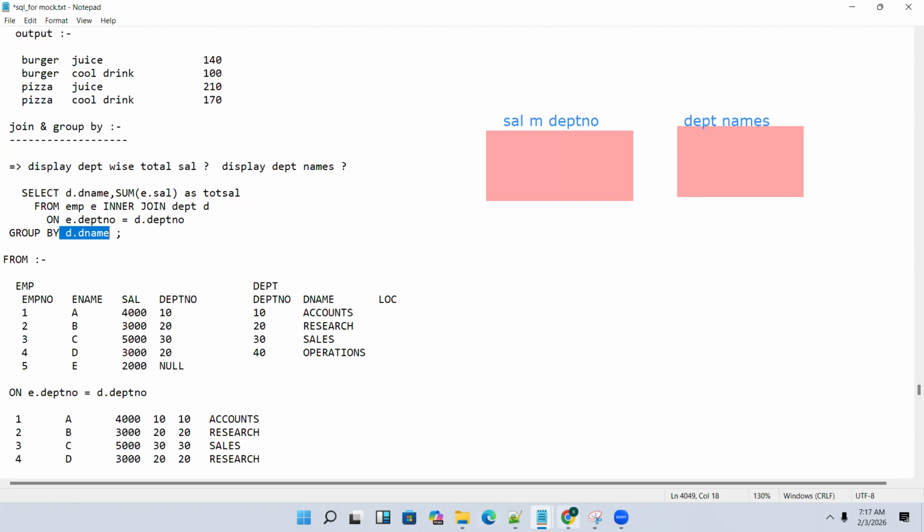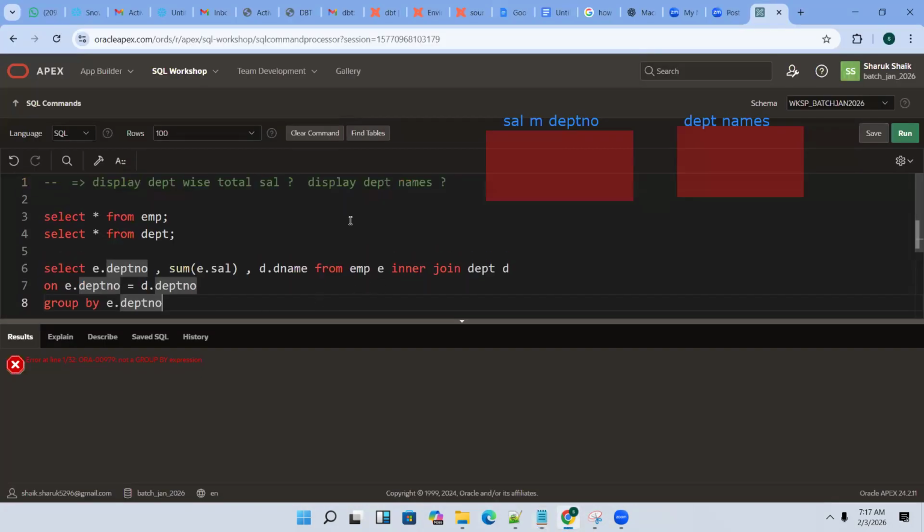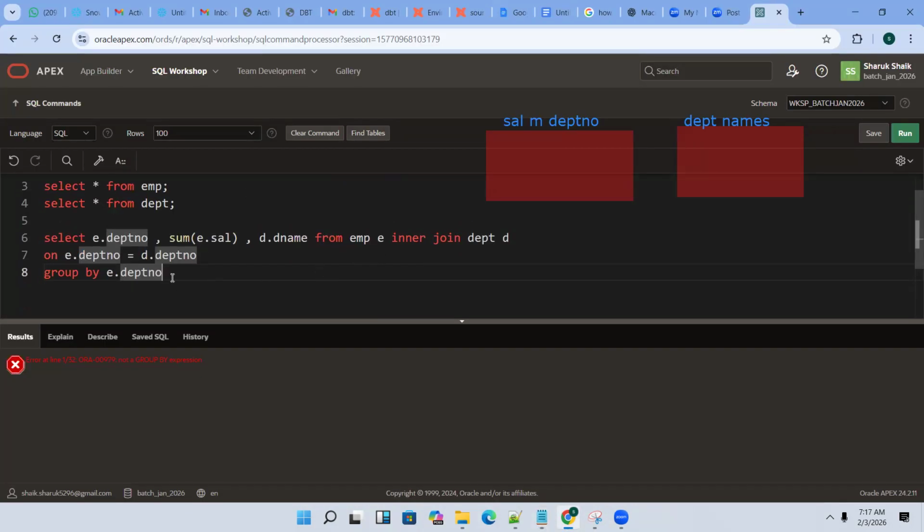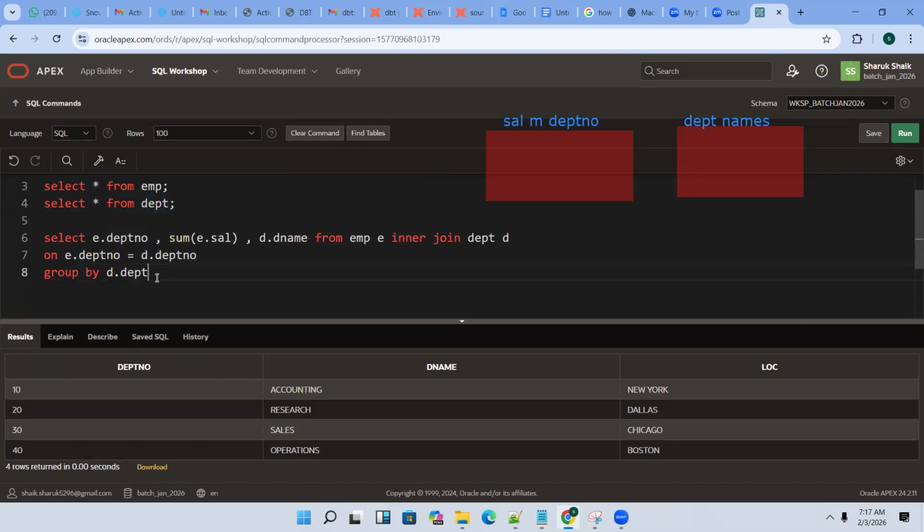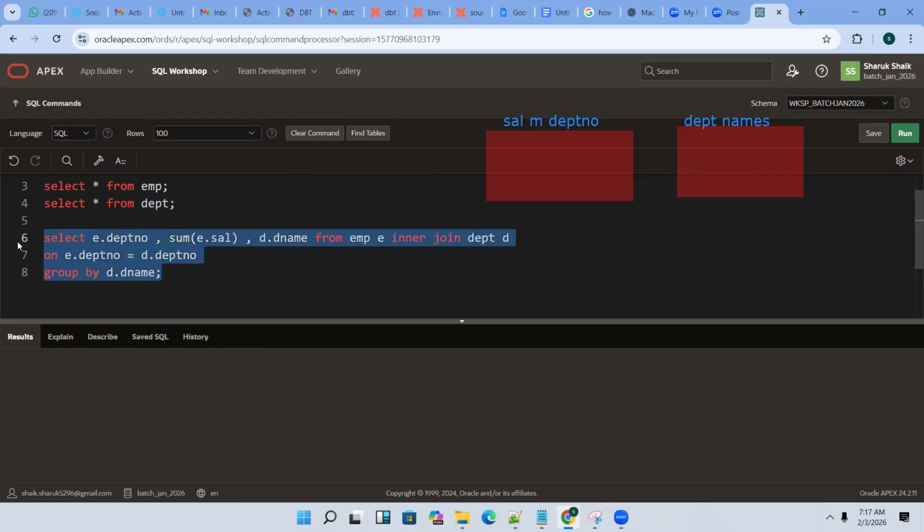Wait. What is the full name of it, D dot D name? That is 1 and 3 required: department number and department name. Select non-aggregate columns.